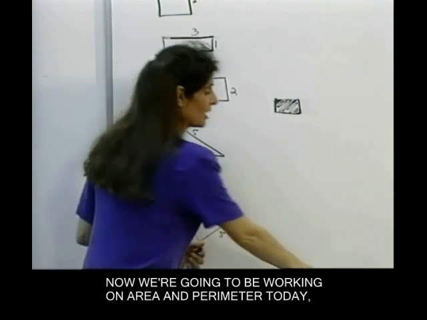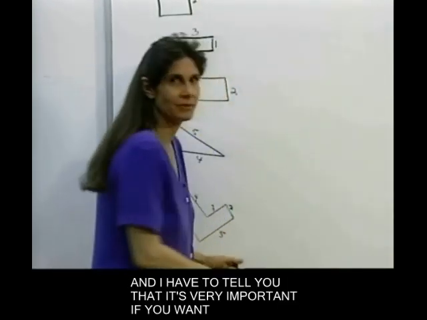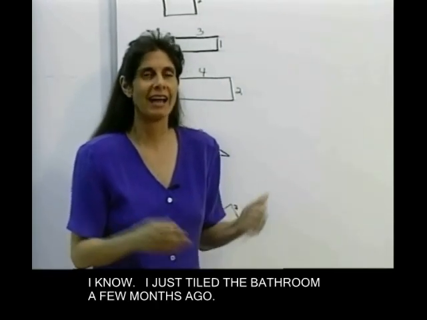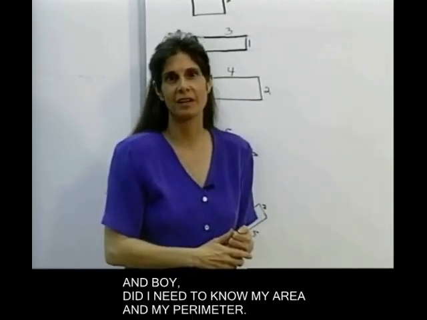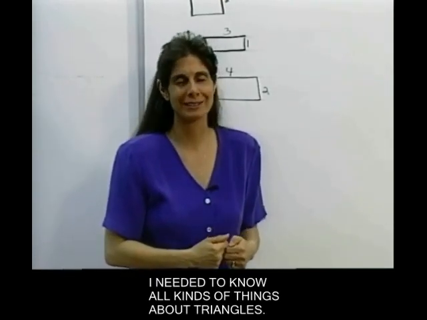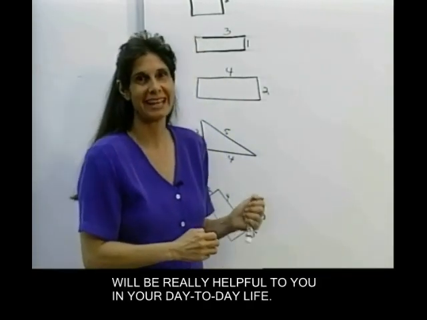Now we're going to be working on area and perimeters today, and I have to tell you that it's very important if you want to make some adjustments in your house. I know I just tiled a bathroom a few months ago, and boy, did I need to know my area and my perimeter. I needed to know all kinds of things about triangles, so get ready. These things will be really helpful to you in your day-to-day life.